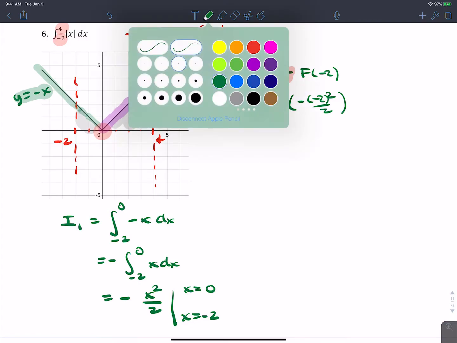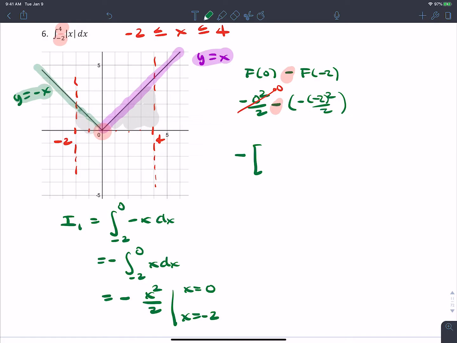So you have negative, let's see what this is. Did I make a mistake? Nope. -4 over 2, and this is -2. What's the opposite of -2? It's +2. Now that means this portion over here is 2. Is that right? The area under that curve on the left is positive. That makes sense because it's above the x-axis, right?